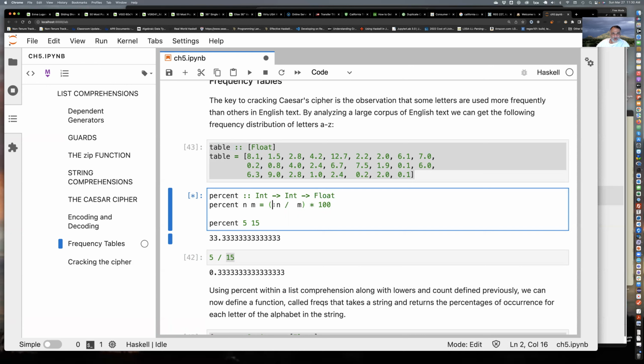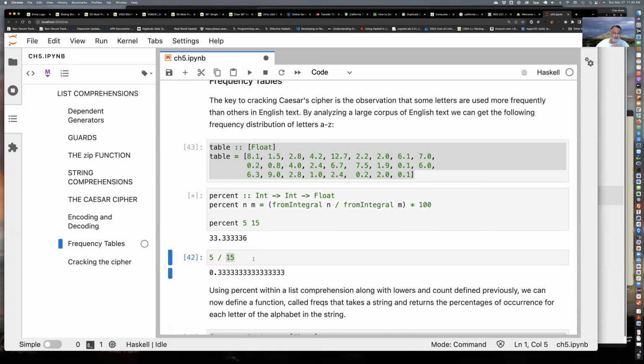And we do want to convert this to the numeric type from integral. Okay, that's a function in the prelude. I think we are back to the original code. If you want, we can just look at the type of fromIntegral. This is a good way to check the types of built-in functions.